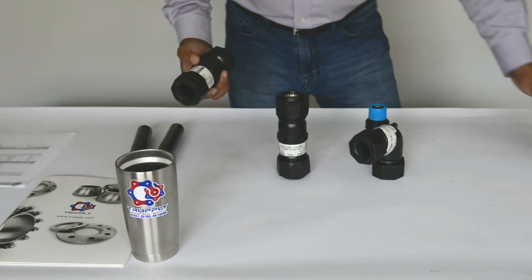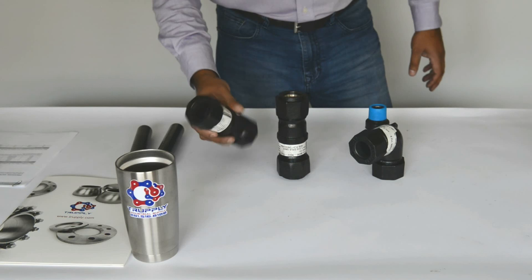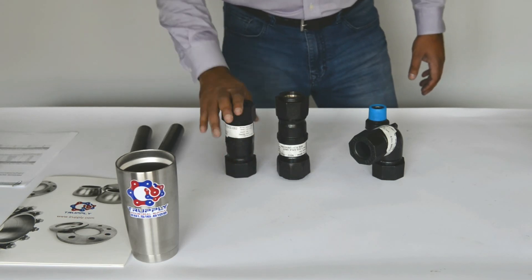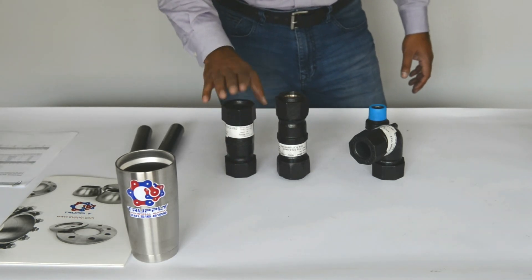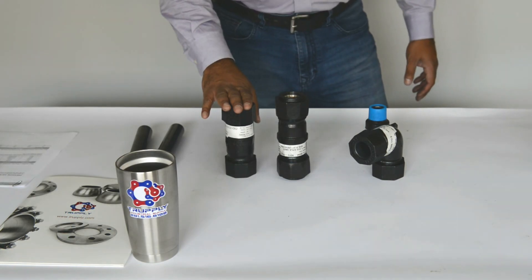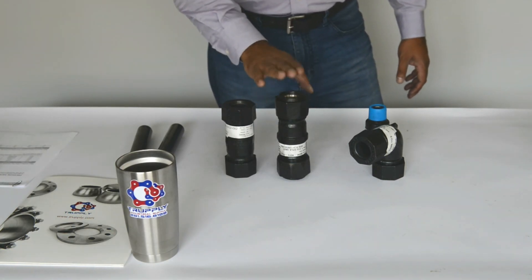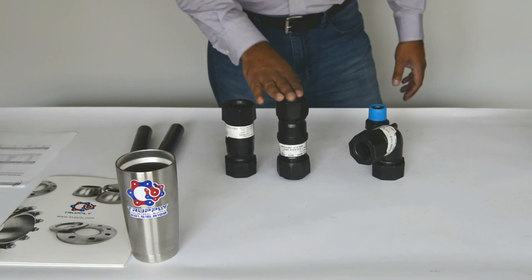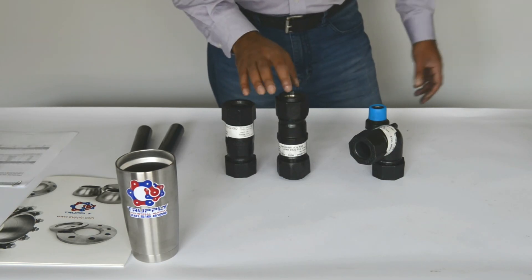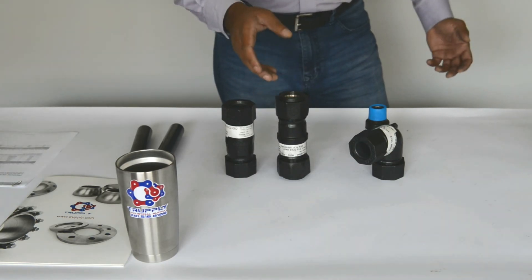And Style 90 coupling, rated for a 300 pound service. It's also very popular on a gas service because of the armored gasket. Style 90 coupling, universal coupling can be used on a PVC pipe or a PE pipe, as long as the size matches. You may have to use a stiffener.